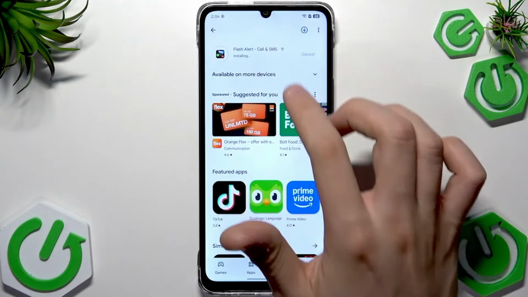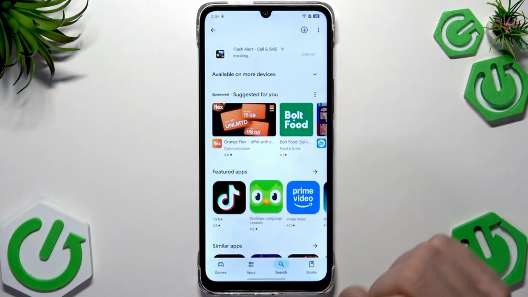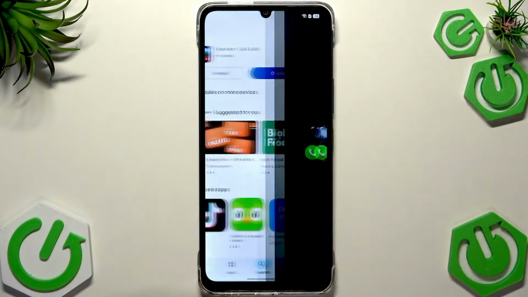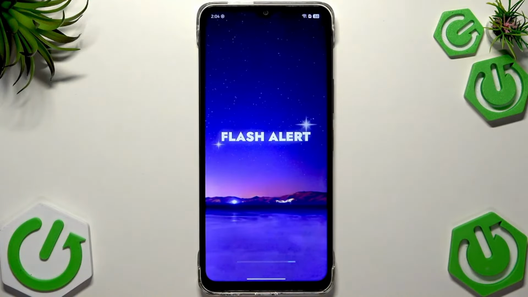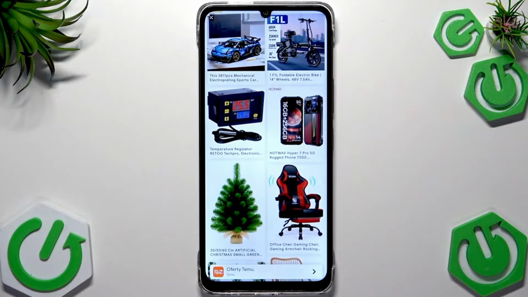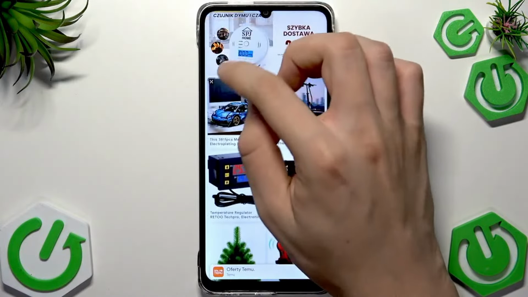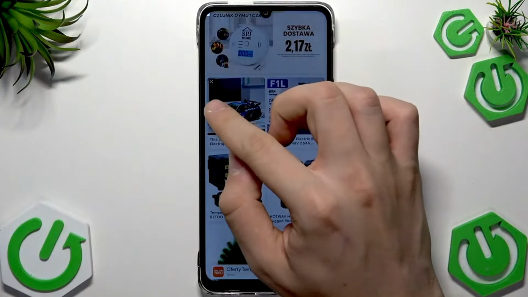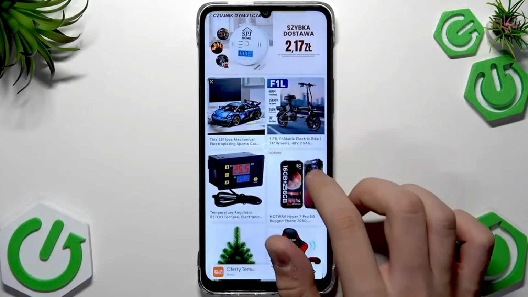Open it right here. Wait a moment. Open it right here. As you can see here, they have the advertisement, which is difficult to avoid, unfortunately.